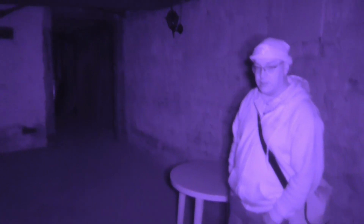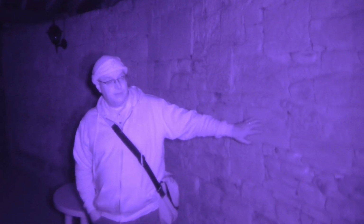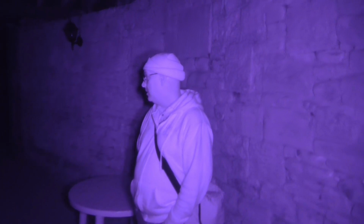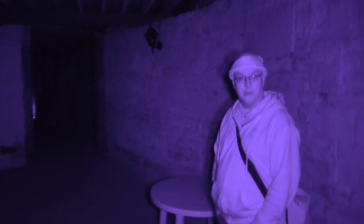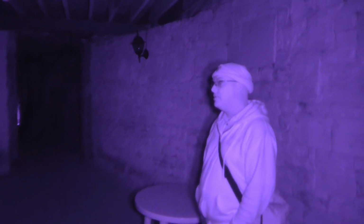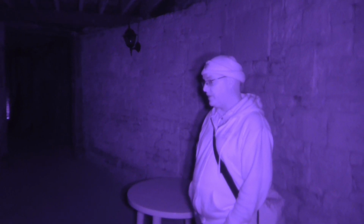Although we're using it as a base room, you've only got to look at the wall, it's still an original part. And it's still atmospheric down this end. We heard a few noises when we were setting up. Yeah. But then clearly, through there, it's just the constant of the water. Can you maybe make a noise if you are in this room with us? Tap on something, knock on something, move something.